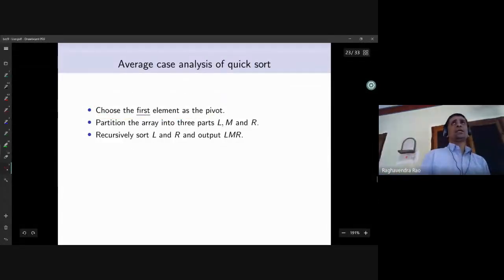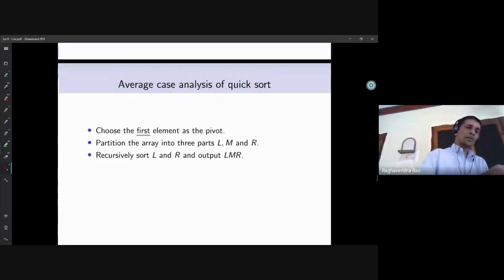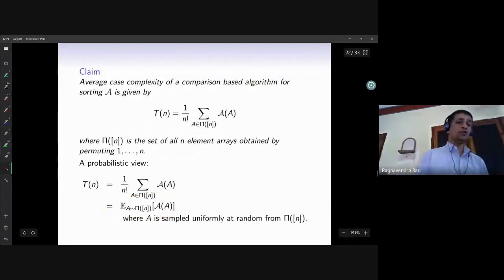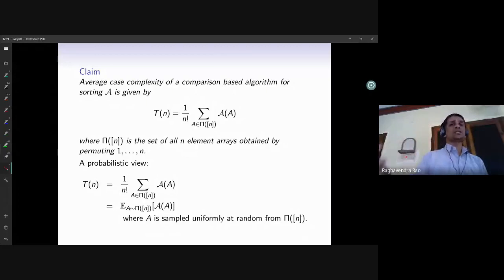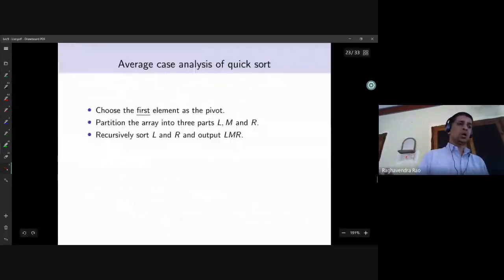Now, many of you might question, why can't I do average case analysis on randomized quicksort? Yes, you can do it. Let's simplify things first, so let's consider the deterministic version. I already stated that we are going to take a probabilistic view where the array is sampled uniformly at random from the set of all permutations. If you again choose a pivot randomly, it's going to complicate matters, since there are already two sources of randomness. When you compute expectation, it's going to be confusing. So let's not do average case analysis of randomized quicksort. Instead, let's consider the simplest version where the first element is the pivot.